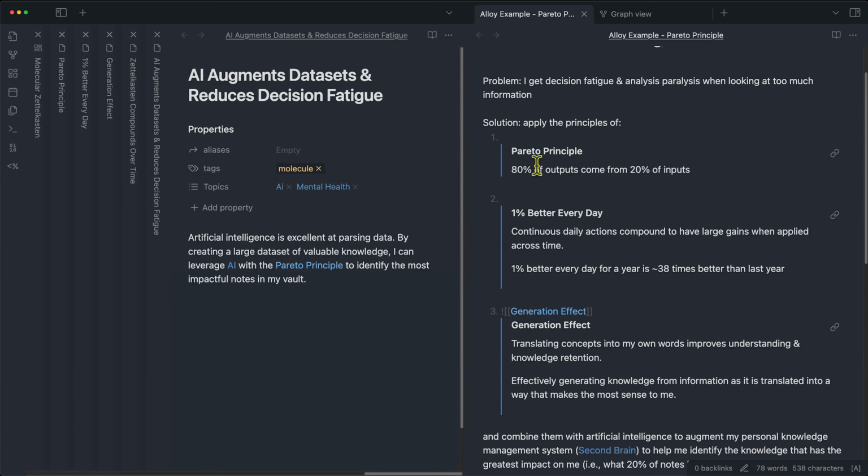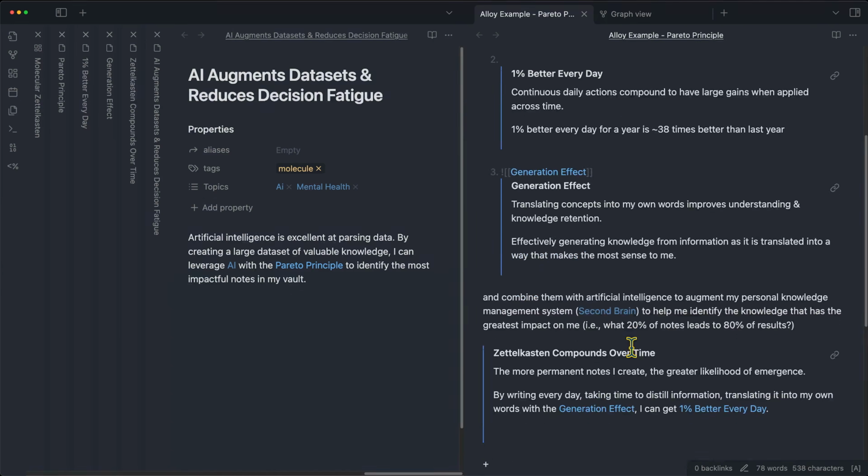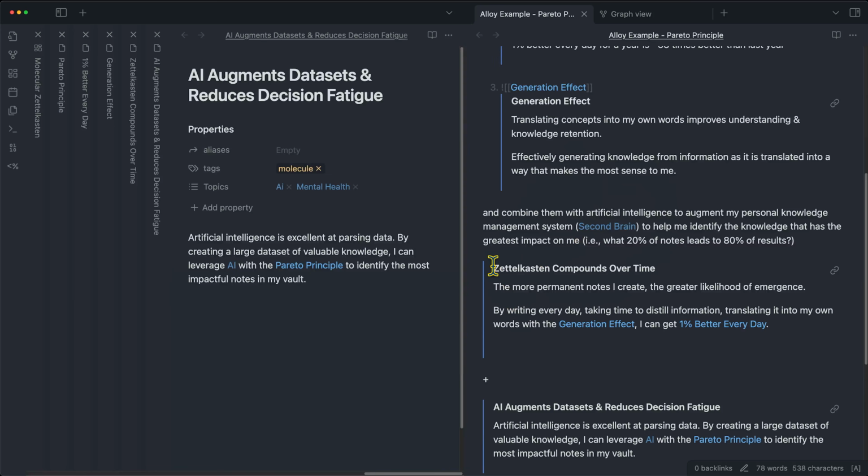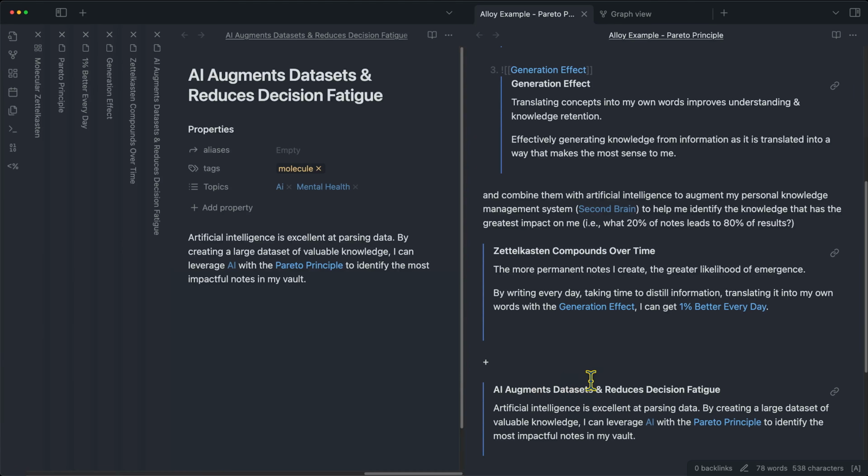So, effectively, what I did is I identified three concepts from various books and articles that I've read that have personally helped me to understand my own knowledge and how I can solve problems and make decisions better while improving my own understanding of the decisions that I'm making as I'm building out the knowledge. And I can use those concepts along with the Zettelkasten system, which I've been working on here, to combine that with artificial intelligence to help reduce decision fatigue and overthinking.